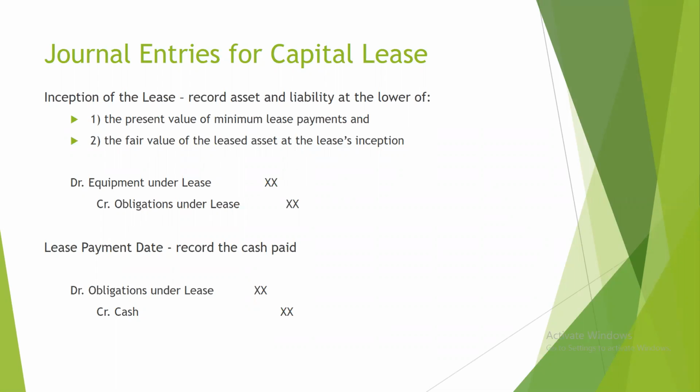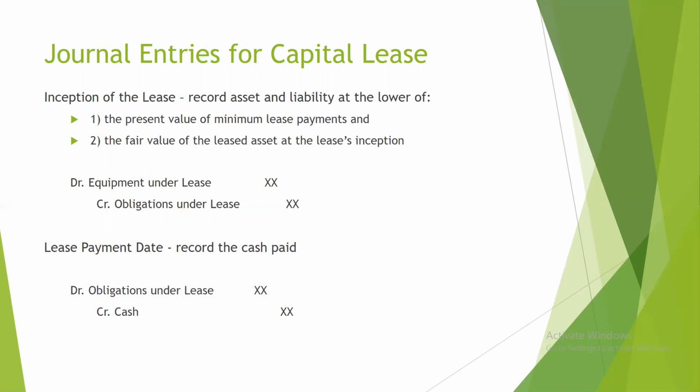The asset and liability amount is going to be the lower of either your present value of the minimum lease payments, which we would have calculated already when we were doing criteria number 3, or the fair value of the leased asset. Okay, so the asset can't be lower than the fair value. So your asset and liability is either the lower of present value of the minimum lease payments or the fair value of the asset. The debits and credits, so we're going to debit equipment under lease, and credit obligation under lease. Okay. So that's your first journal entry at the start of the lease.